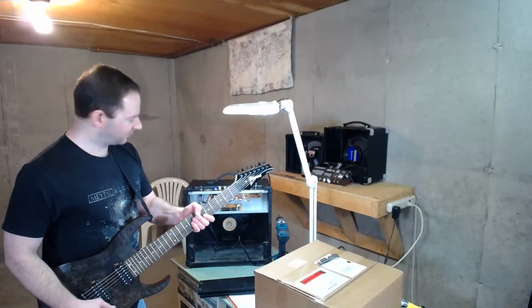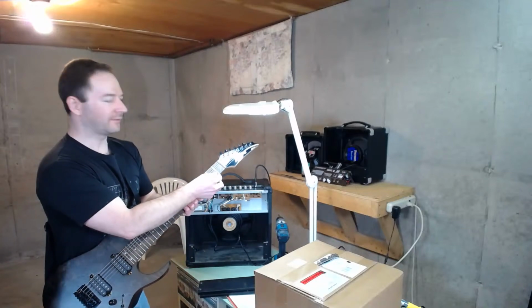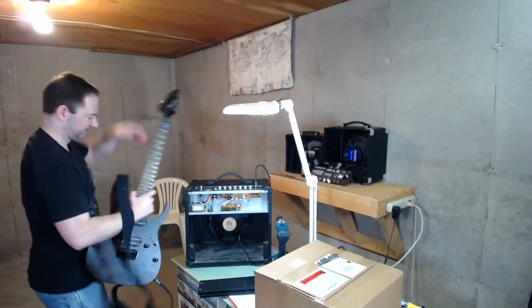So without further ado, why don't we take the guitar off for now, disconnect it, and shut the power off.